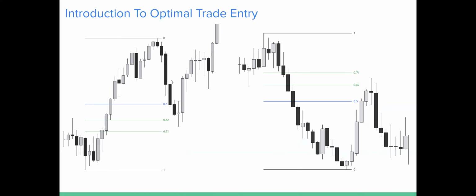So this is a real chart example of optimal trade entry in here. So you can see dealing range low is down here to dealing range high. So we're in an uptrend, price is going up. So anything above equilibrium in here, what are we doing? We don't want to be buying, right? Because that's in a premium. But anything beneath the 50%, we want to be looking to buy.